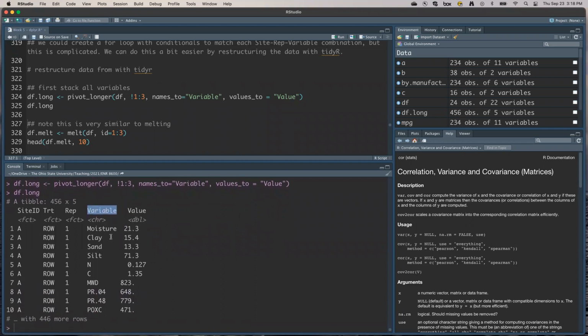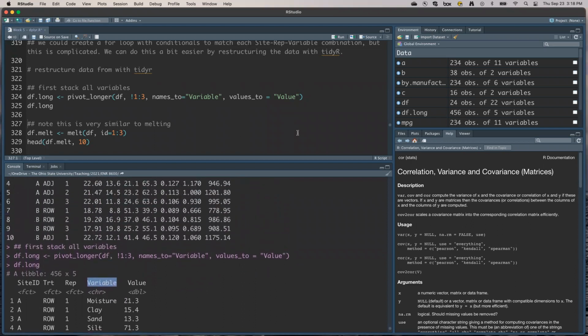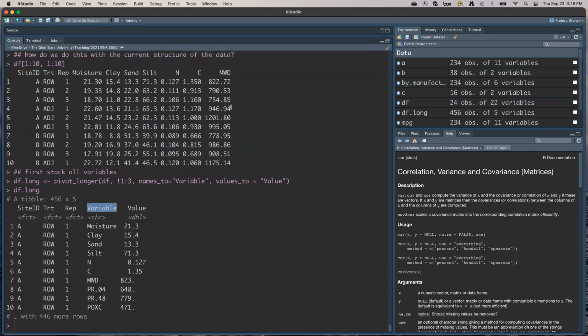All right, so if we go up, and let me just do this real quick. Moisture 21.3, 21.3. Clay 15.4, 15.4. Sand 13.3, 13.3, so on and on. So it's taken this first row of observations and it's basically transposed it, okay?